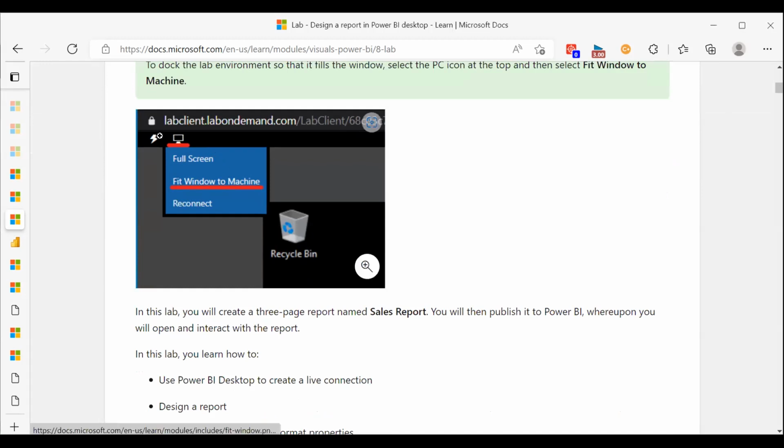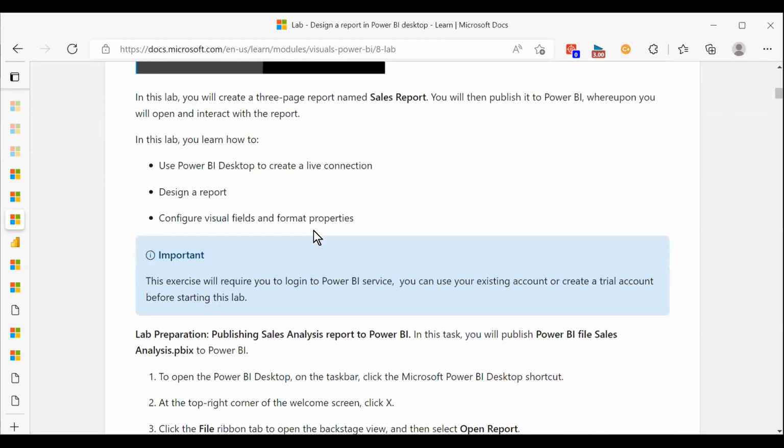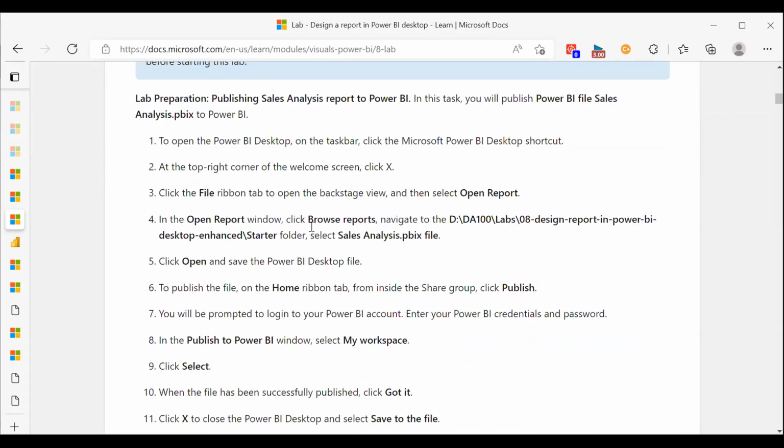All right, so I did the full screen, fit window to machine. So I fired up Power BI by double clicking on it. And then once Power BI was open, I clicked on File and then chose Open Report. And in Open Report, I chose Browse Reports.